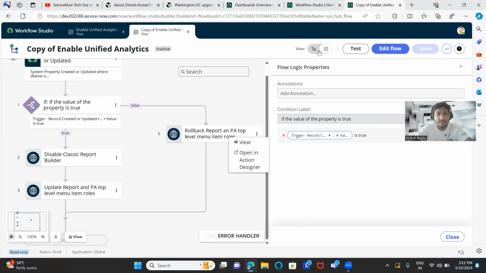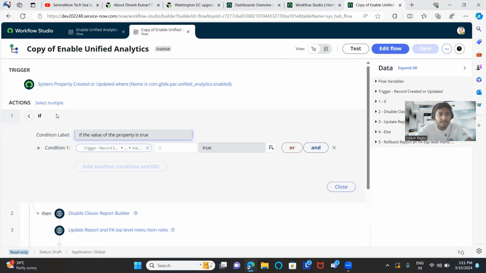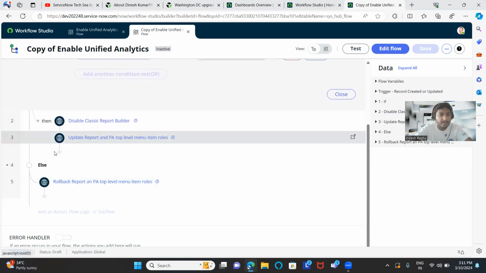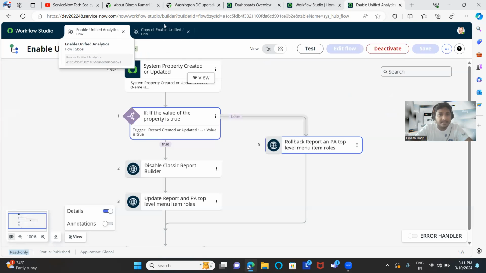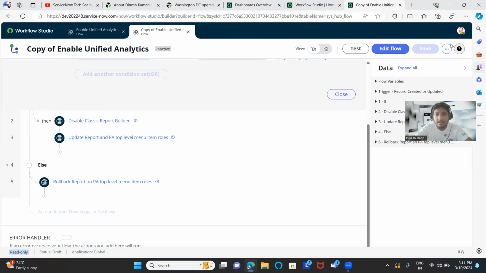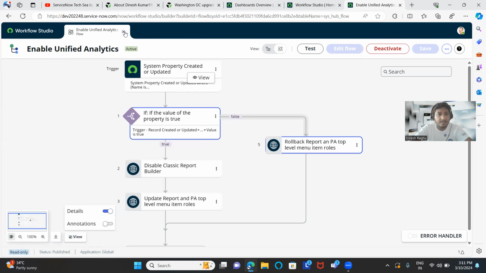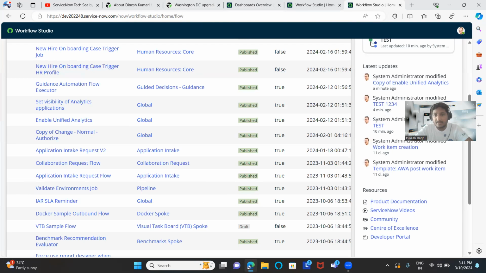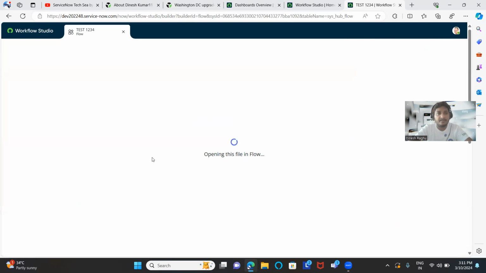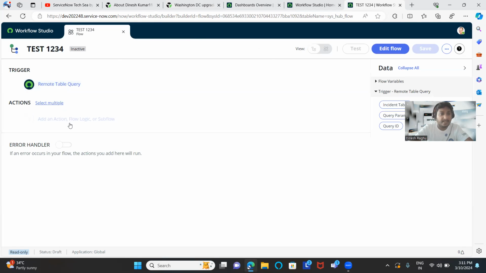I'm just going back to the normal view. If I'm going to the, I think it's still read only. It's not editing. Let's go back to our flow, test 1, 2, 3, 4. Okay, let me show here, try and catch. This is also a really awesome feature.